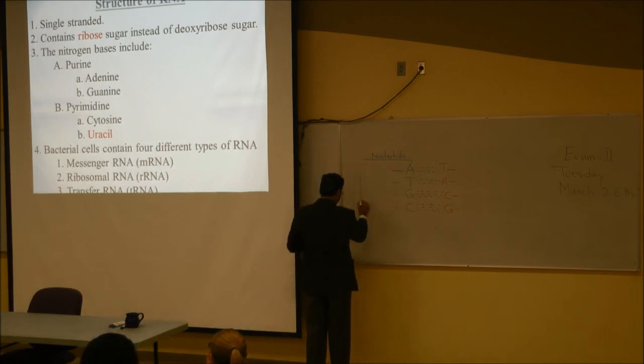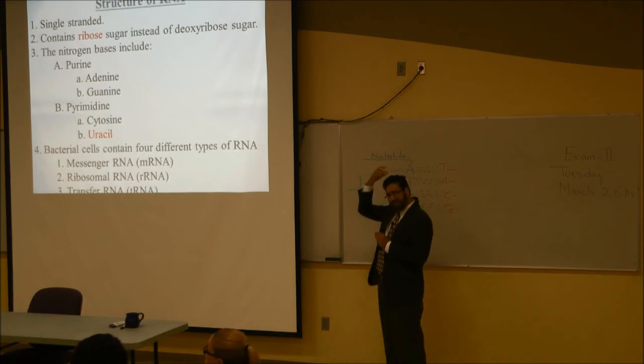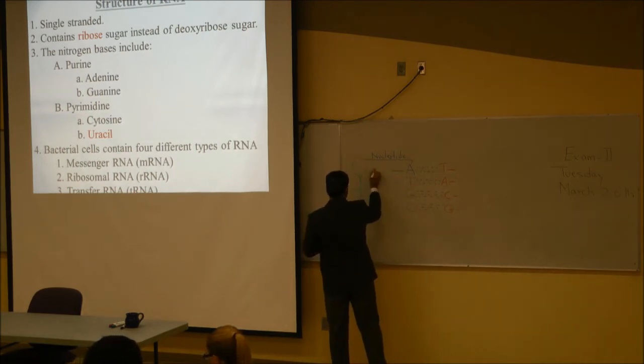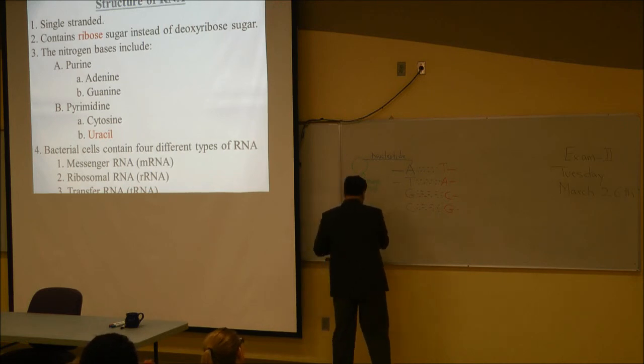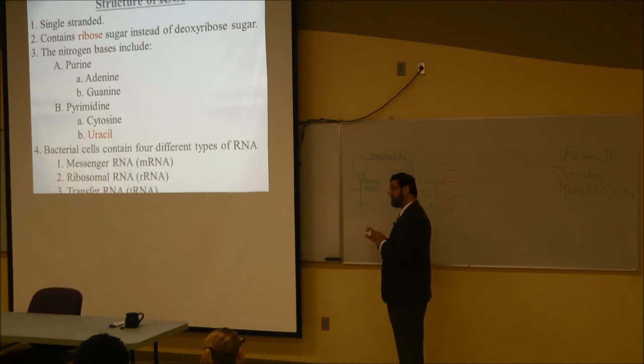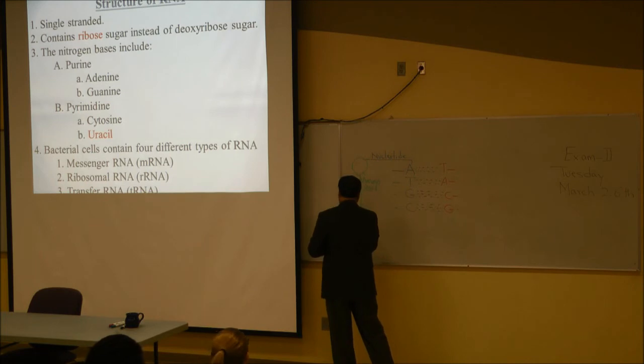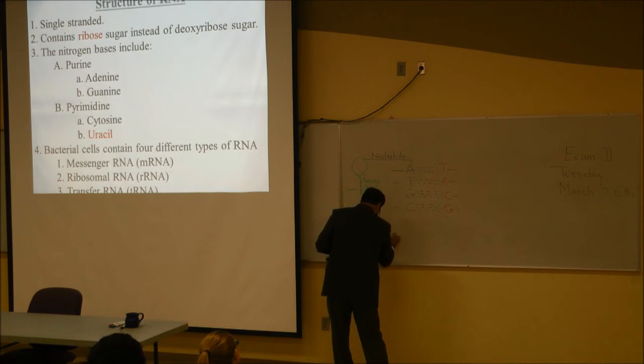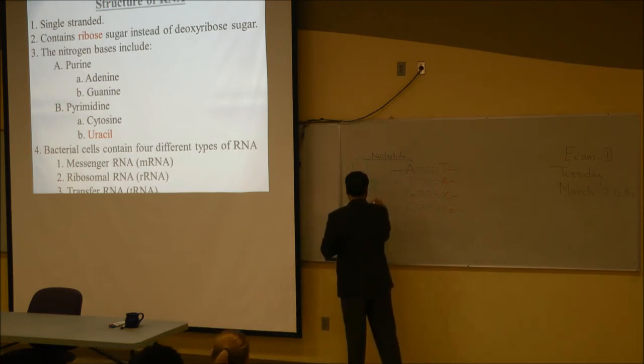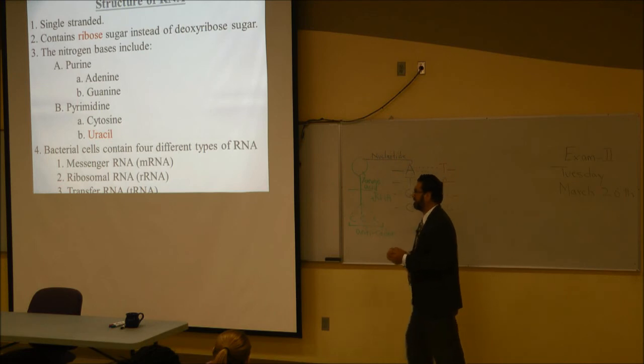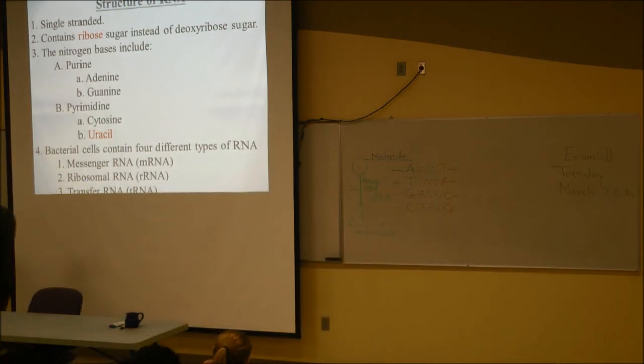tRNA looks like a T. That's why they're called tRNA. They have a head. That head is actually an amino acid. And a mini skirt. And that mini skirt is actually the anticodon. Let's just put CCC. It's always a triplet. This is the anticodon. So tRNAs carry two things with them, an amino acid and an anticodon. Okay.